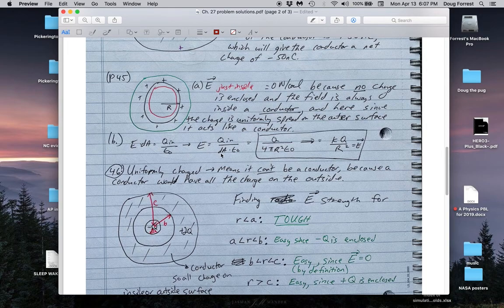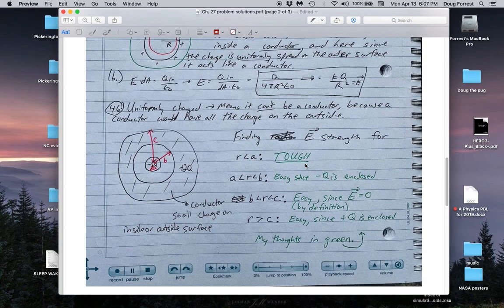Divide by the surface area, and we get the charge divided by the surface area and vacuum permittivity. So you could do kq over r squared is equal to the electric field strength, which is something we've kind of known already, or q over 4 pi epsilon sub naught r squared. Those mean the same thing.